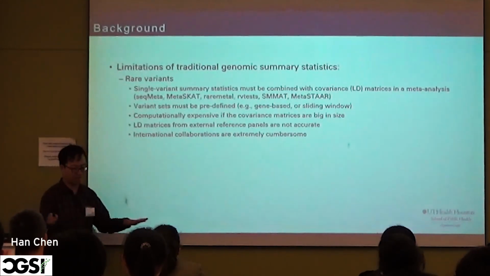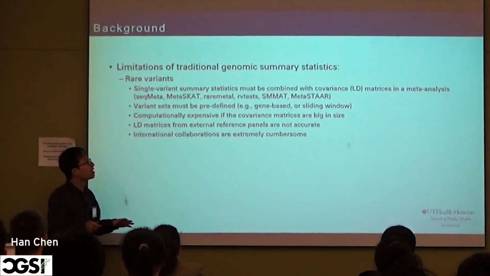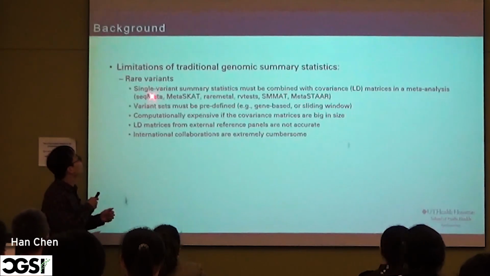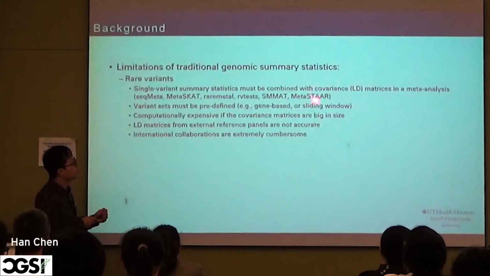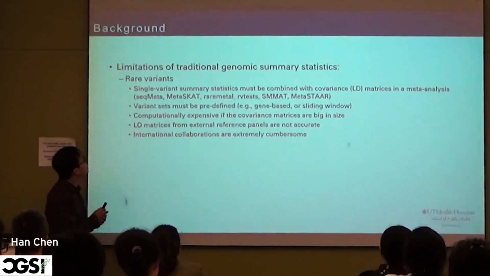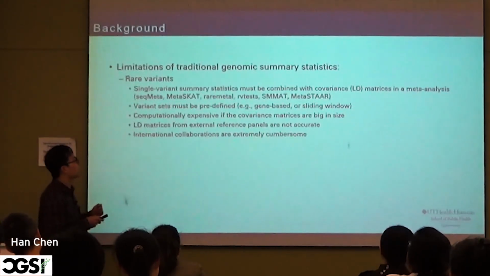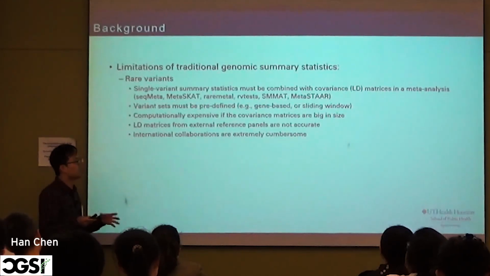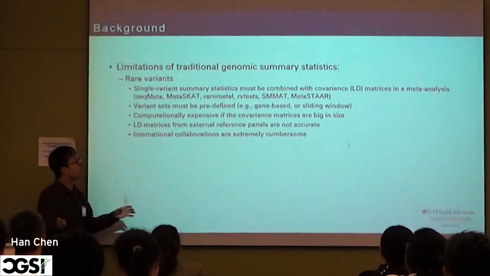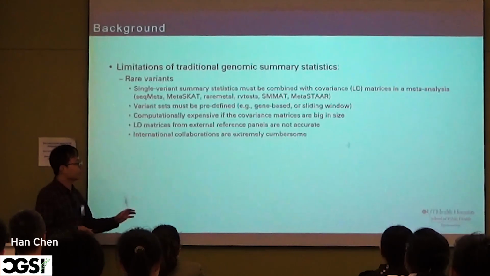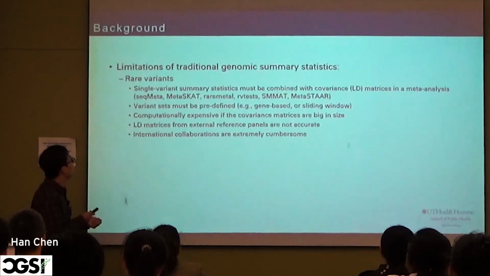Suppose that you have several different studies, and in each of them you have whole genome sequencing data. You want to combine them together using the summary statistics. There are a lot of software programs that you can use. MetaSTAAR is one of the most recent, which was published in Nature Genetics last year. All of these require the variant sets to be predefined. For example, you can do a gene-based analysis by testing each gene, and you get one p-value for each gene. Or you can do a sliding window analysis if you have whole genome sequence data, calculating the p-value for each 2 kb or 4 kb sliding window across the whole genome. So you can do that.